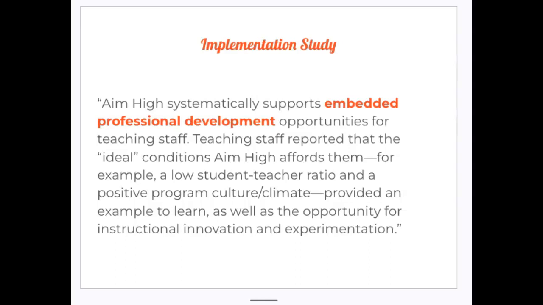Embedded professional development can take the form of all kinds of things. It could be co-teaching, mentoring, reflecting on lessons, group discussions of student work, self-examination of one's own teaching practice, and working on adapting lessons to their class.